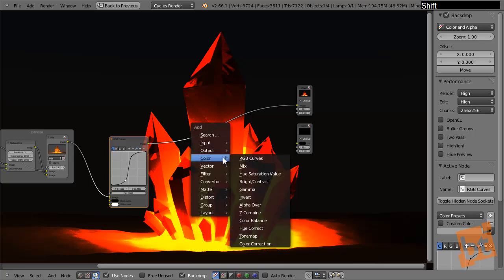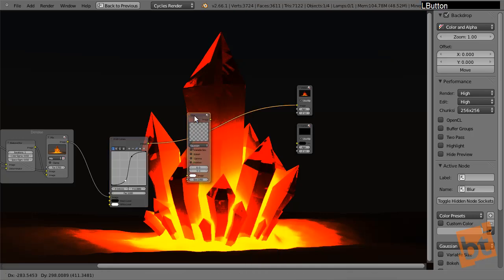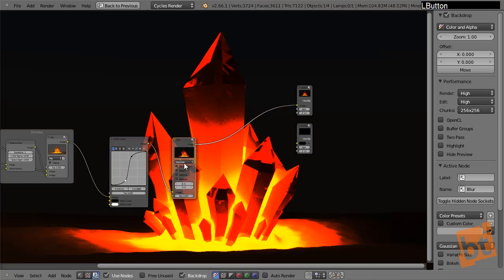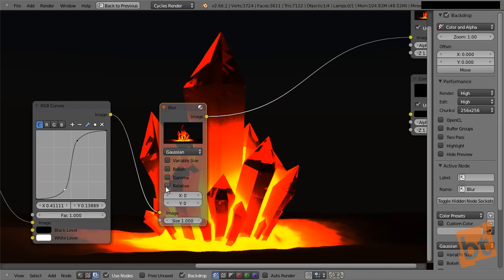And now I want to press Shift A, add a filter, blur, place it here, and activate relative. When we activate relative, it's not an amount of pixels, because if it's not relative, this will define a number of pixels, like 2 pixels.